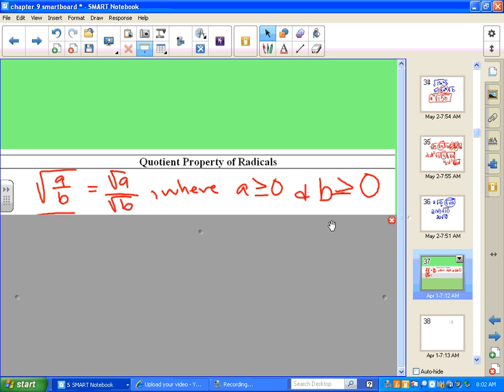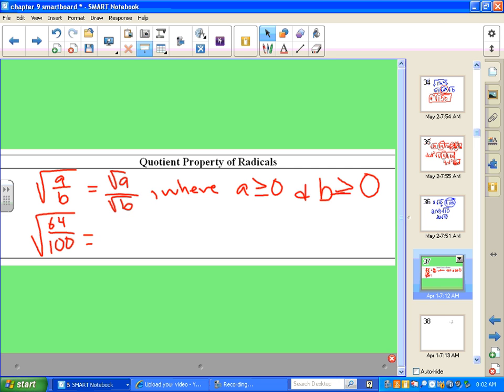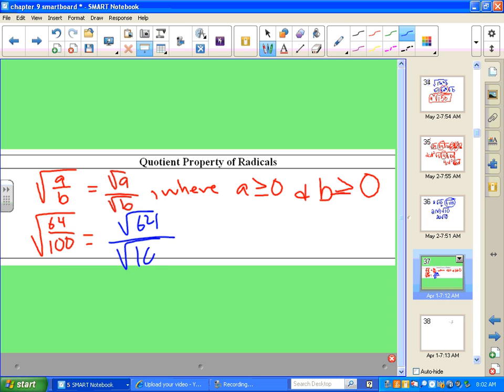So an example, square root of 64 over square root of 100. You can break it up into square root of 64 over square root of 100. This is why I keep going over these perfect squares. So Sean, what's the square root of 64? Good. Briar, what's the square root of 100? Good. So it's 8 over 10, which of course can be simplified further. So Adam, 8 over 10 is what? Yeah, it's a fraction. So after you square root it, you have to reduce your fraction if possible.